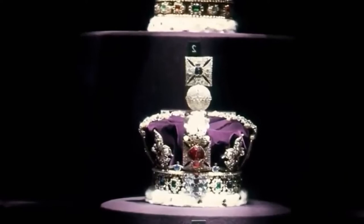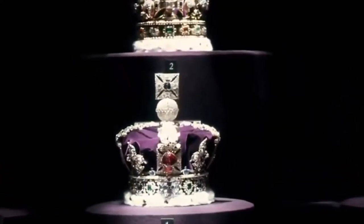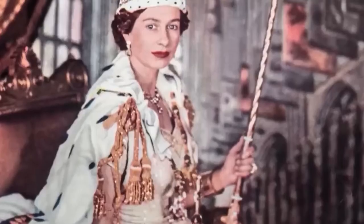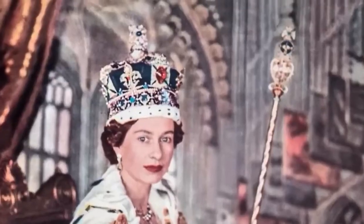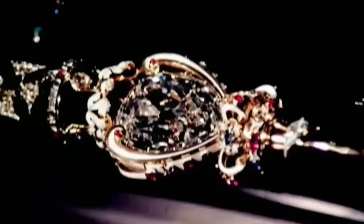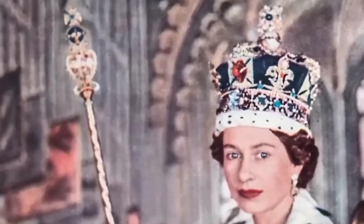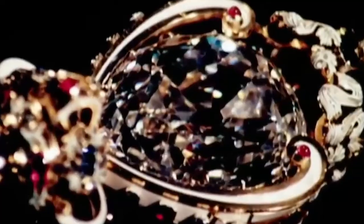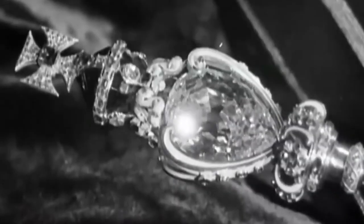The crowns may be the most symbolically important items, but it is the jewels encrusted on each one that really dazzle the crowds. The royal family owns some of the most splendid and expensive jewels in the world. Those sparkling diamonds — one of which is worth £400 million on its own, sitting in the sceptre — represent the splendour, glamour and wealth of the royal family. Known as the Cullinan I, this stone is the largest clear-cut diamond in the world at 530 carats — almost flawless, a beautiful white transparent pear-shaped stone, and still the most supreme white diamond in the world.